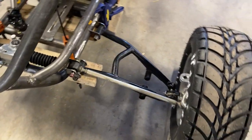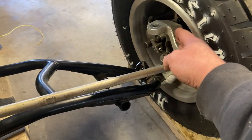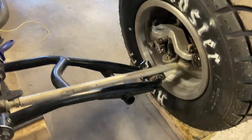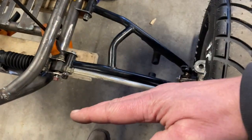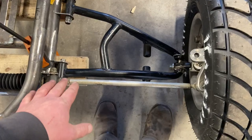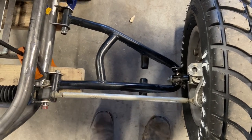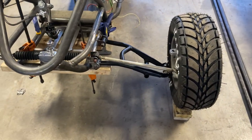Now the reason we're doing this is because on the ATV hubs, this steering arm is facing inward instead of outboard. So any kind of angle this way on that steering rack is going to cause negative Ackerman. So the reason I'm doing this is because you can see the A-arm, you can see the rack, you can see the full front end geometry, and you can get it sized up.